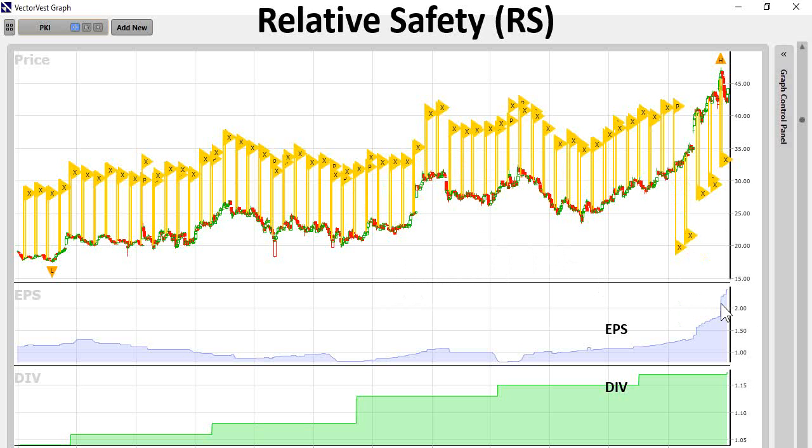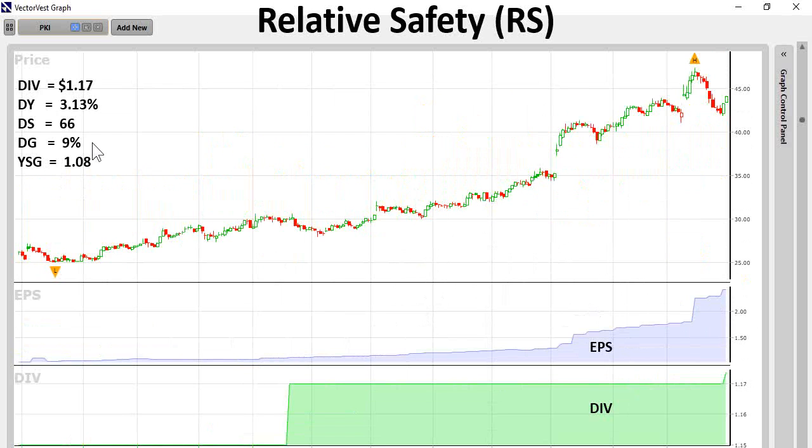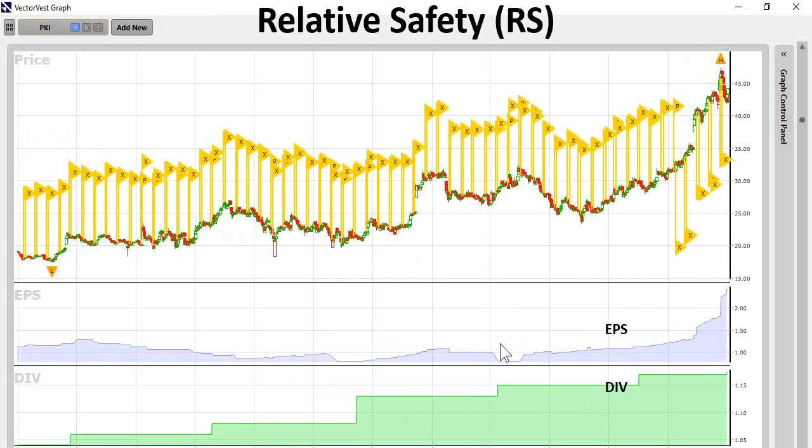Elnor says the dividend payout ratio is very important to know if they can continue. And you're right, I do like the dividend payout ratio, but even more important, Elnor, is this dividend safety. Keep in mind the dividend payout ratio is a snapshot in time, just a one-day look at the earnings and the dividend being paid from those earnings, whereas the dividend safety looks at the history of earnings and the dividend payouts to look at that dividend performance over time. So I believe the dividend safety is even more important than the dividend payout ratio.